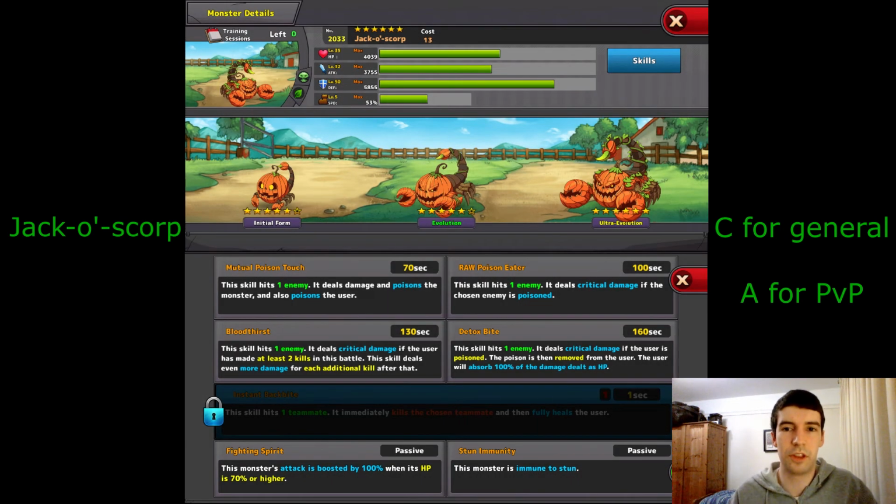Jack of Scorp is the next one. This one came out in the Halloween, as you can guess, just like the Vine Gazer, which was also a pumpkin.